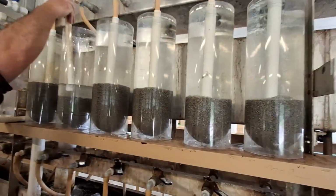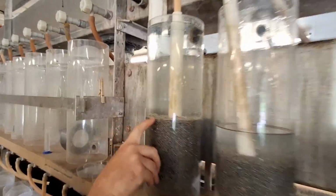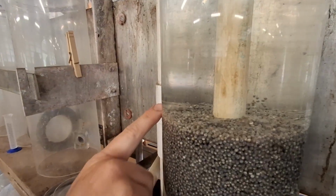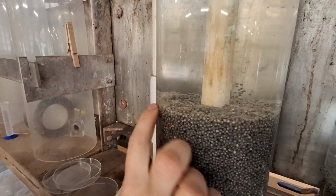How do you know which eggs are bad and which eggs are good? I see on the top where they kind of start to stick together. That's fungus on them, that fuzzy looking stuff. So that's some bad eggs. And if you don't get that out of there, it'll start contaminating everything.